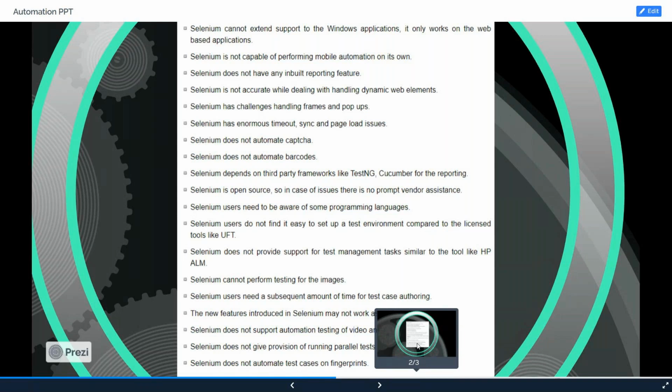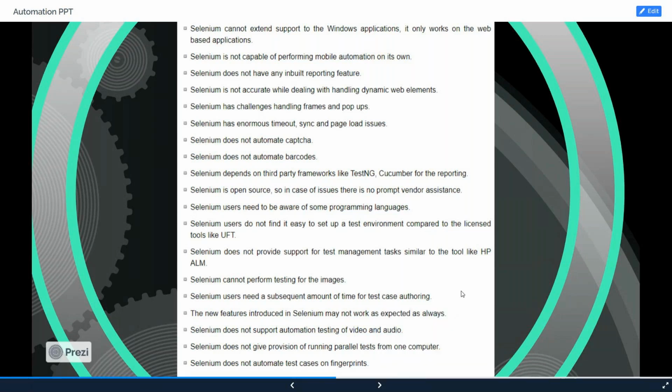That is the main purpose of captchas, barcodes, and fingerprints. Got it? Those are only meant for human activities. Whenever you find a captcha in your application in a testing environment, please ask your development team or the DevOps team to disable the captcha or any barcodes for seamless testing via automation. Clear, everyone?